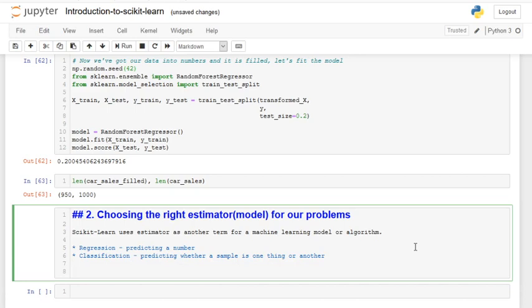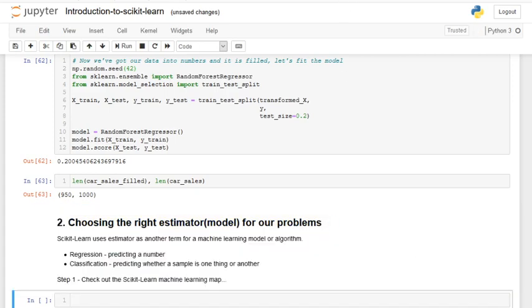So the first thing is we're going to write down step 1, which is to check out the Scikit-Learn machine learning map.